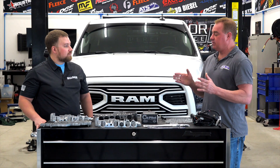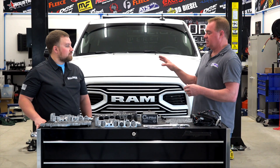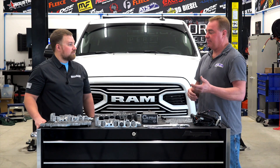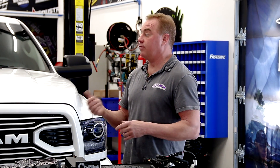There are two major elements of the transmission on the 68 to make it work. One is the transmission box — it has to work hydraulically. But you also have to send it the right signals. The 68 RFE wasn't designed to hold any power level over stock, and it's really designed to only handle so much. When you start adding weight, turning the power up, or have a higher mileage transmission, it begins to slip. With the factory transmission only making 160 psi — and physically limited to only 160 psi clamping force — those two areas have to be addressed. You have to modify the valve body so the transmission has the ability to go over 160.